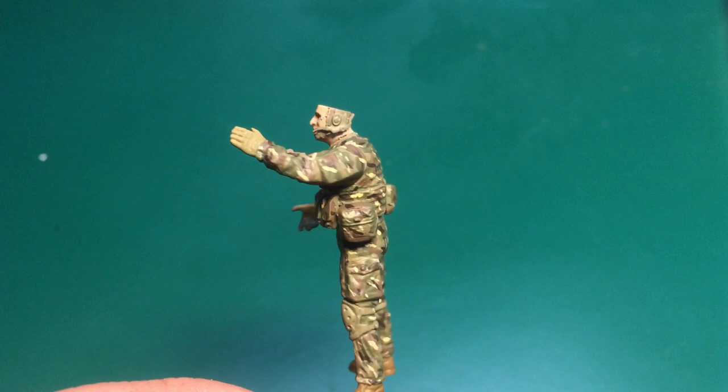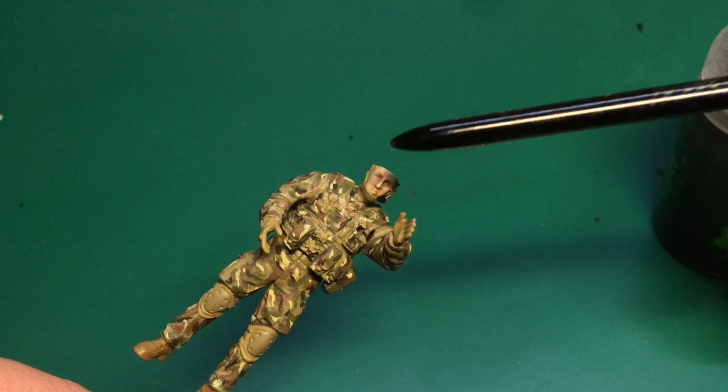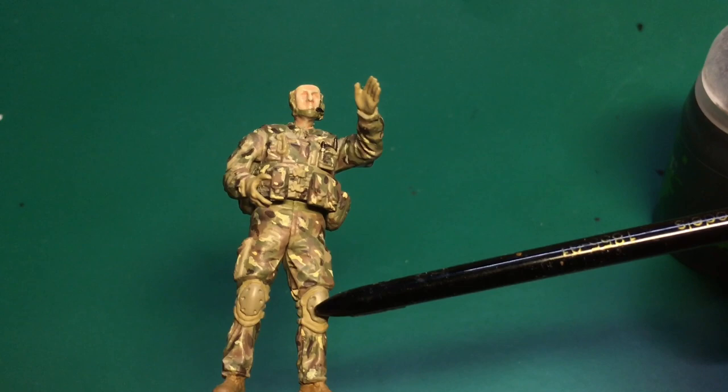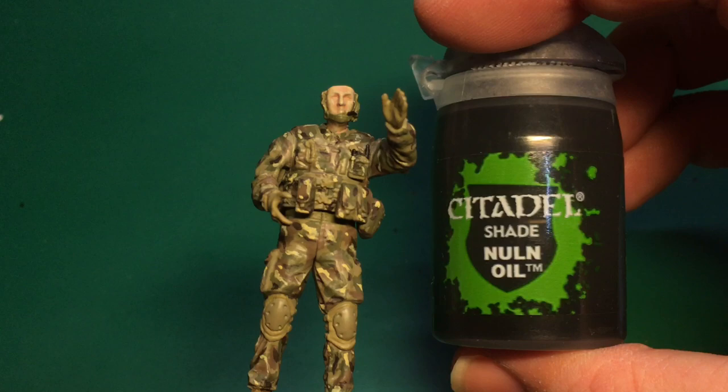Yep, quick 360 again, it's finished. Okay, so what I did off camera is I just painted, I'm trying to indicate here, the small details. There's a carabiner, the top of the radio, the belt, the knee pads. Here I just went and painted those in, and the headset there. Painted those details. Now we're going to take some Citadel shade.